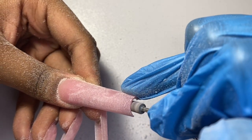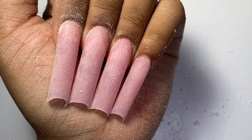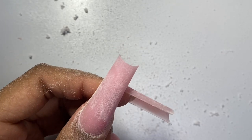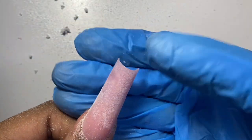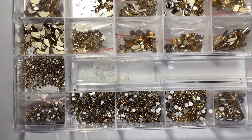However, I don't think that it's necessary for the entire look, if that makes sense. So this is what the shape of the nails looks like, and we are ready for the decorations. I'm going to be using gold rhinestones for today's video.